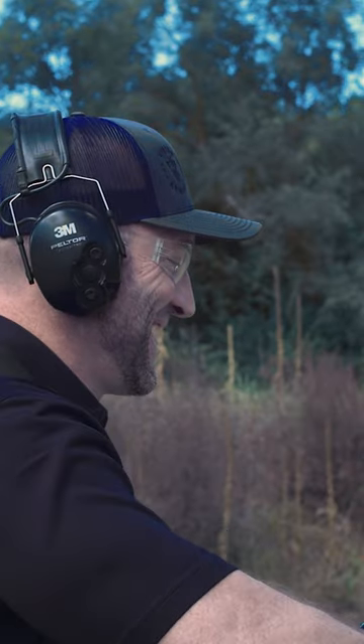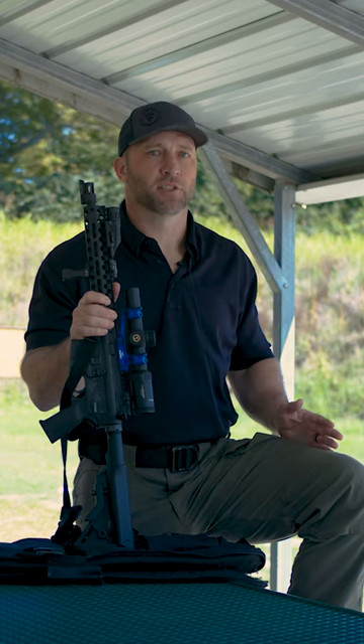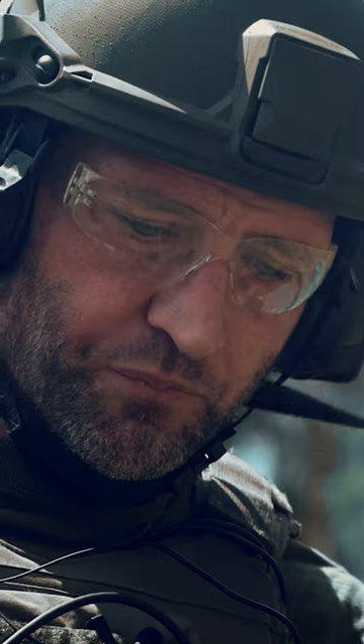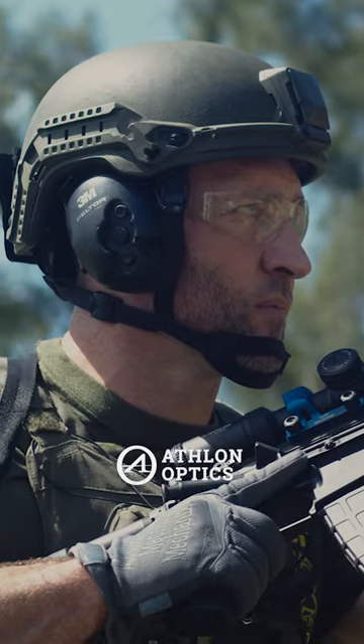The ability to reach out to the six power is very valuable for law enforcement and also for me when I'm competing in three guns. Even somebody at 50 or 60 yards, say in a vehicle — with my dot I cannot tell what's in their hand, if it's a cell phone, if it's a gun, what it is. Having the ability with a six power scope gives me so much more intel. I think it's very valuable for law enforcement to start pushing towards a variable optic.